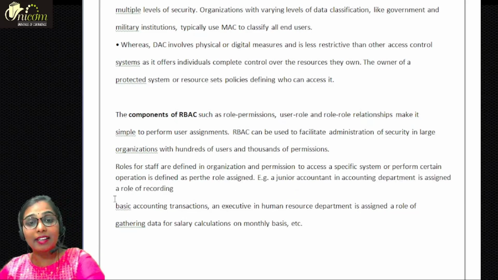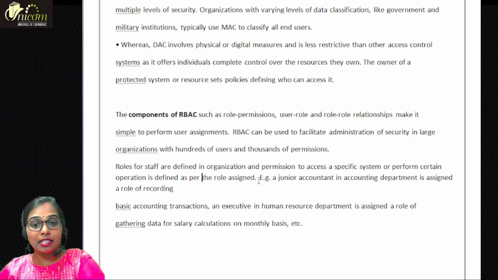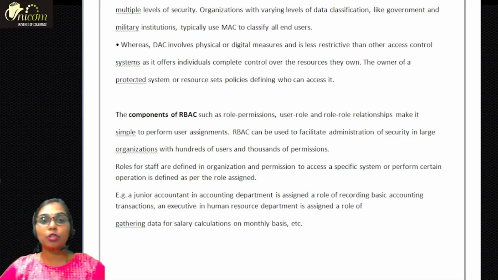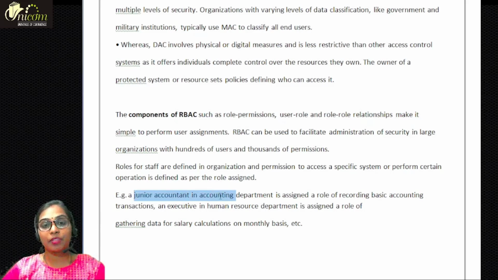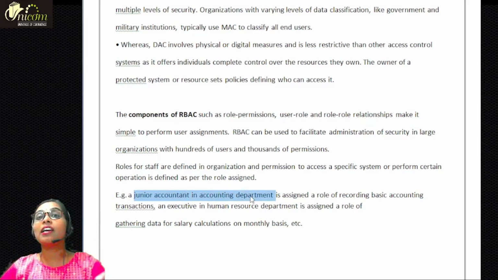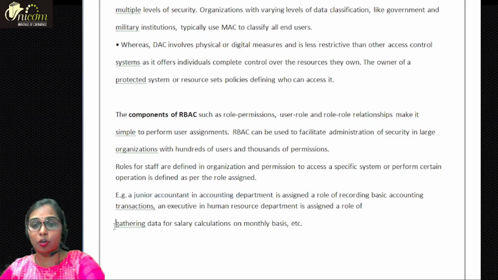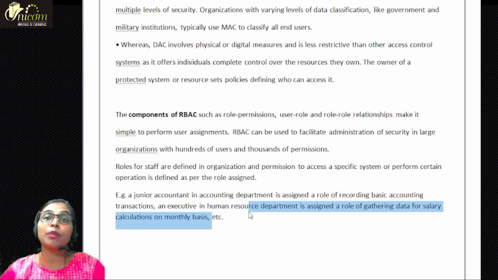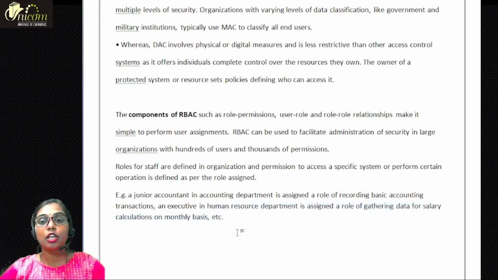So this and one more thing, this is mostly beneficial, or it is given to the role of junior accountants in the accounting department, because they check whether the accounting system is done properly, whether the debit is done properly or the credit is done, journal entries, ledger. So it's very important for them. Okay, so and also it is very much important for a human resource executive person to make sure they get a proper calculation of the salaries and monthly reports.